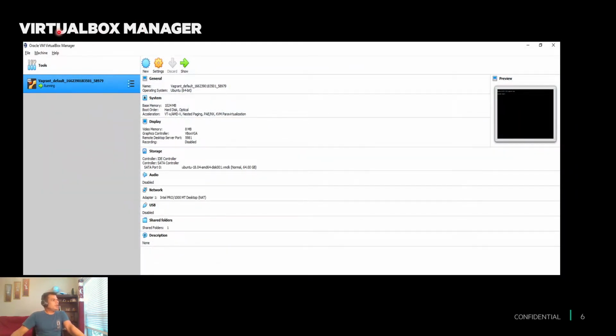Once we are done with the VirtualBox installation, VirtualBox Manager will be installed as well. We will not be using it in our demo, but just to let you know that once we have the manager, we can take a look at the VM. In this example, we are looking at one of the virtual machines and showcasing the name, what operating system it is, how much memory it is using, and what resources it has. We can see that it has memory, storage, audio, networking, and a USB port.